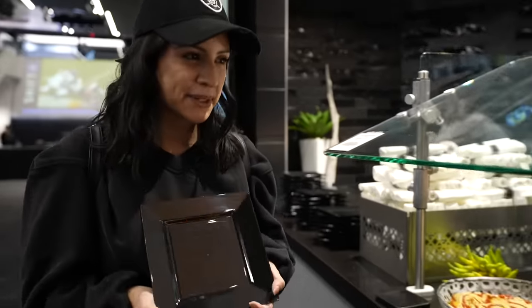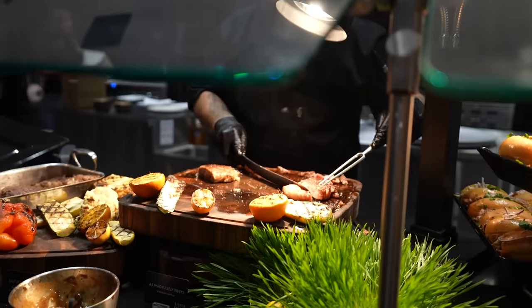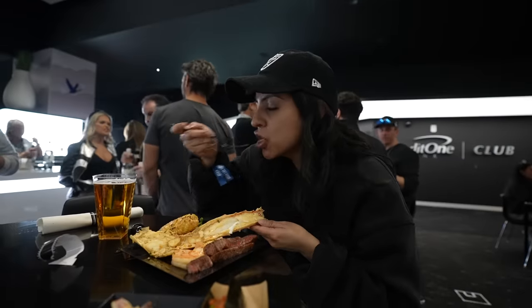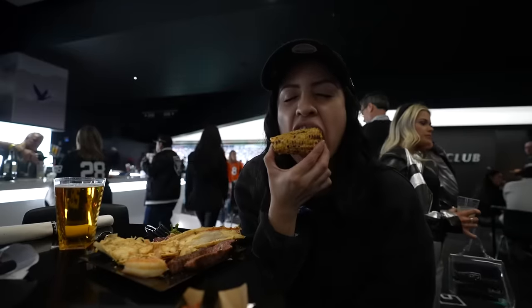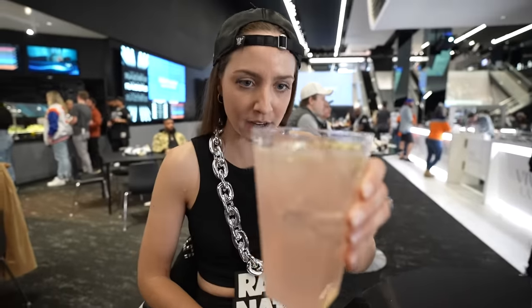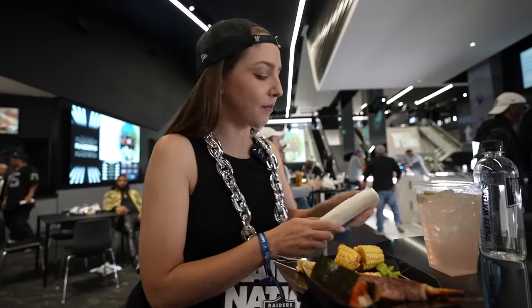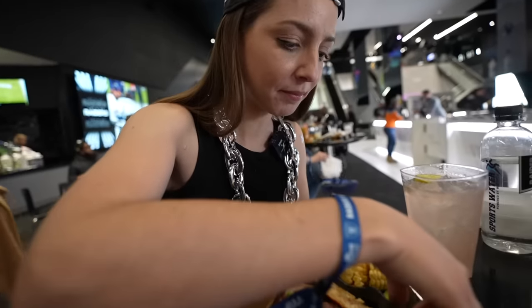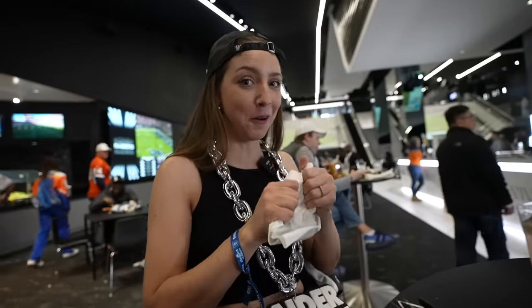Just one plate? I need like three crab legs! First things first, got me a beer — you gotta have beer for a football game. Let's do it guys, and a shrimp — oh my gosh, I'm going to need like five bites just to eat one shrimp. A paloma to start — that is strong! I was going to go into the crab with fingers, but this is classy. It's so saucy, so buttery, delicious. I got some spicy crab roll — sprinkling my wasabi on it. Life is good.